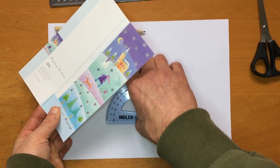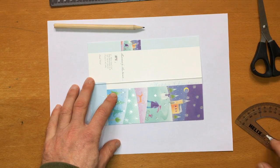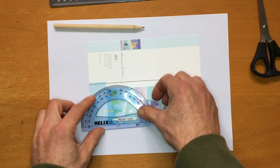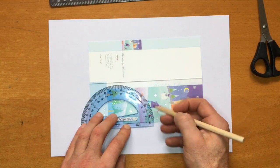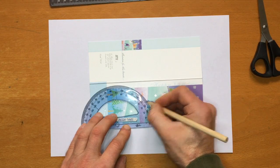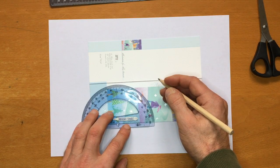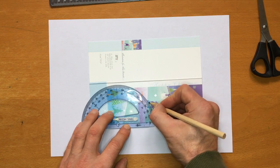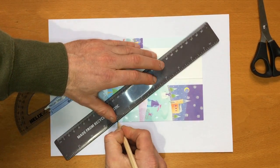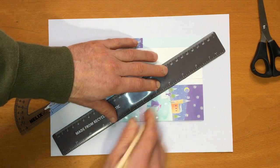So what I'm going to do is place my protractor on the side. What I want to do is try and measure a 30-degree angle. So I'm going to put my protractor on the side with my pencil. I'm going to mark here. That's the 30-degree line or marker there. And if I just put a marker as to where the central point is, so I'll just double check that. It's about there. So with a ruler, if I just project a line up through that marker, so I know it's traveling at 30 degrees, something like that.